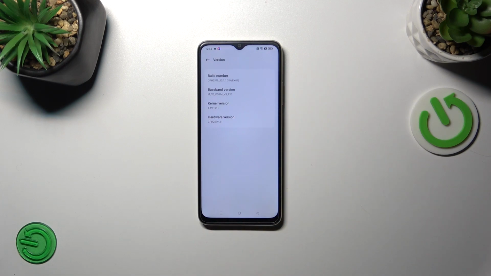If you want to learn more about the developer options, I highly recommend to check our tutorial, which I've just recorded, where I'm telling much more about the developer options.